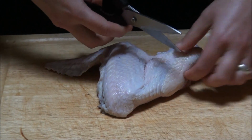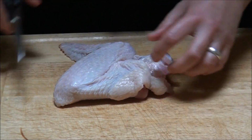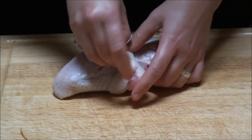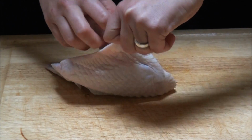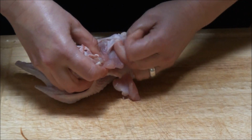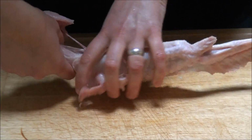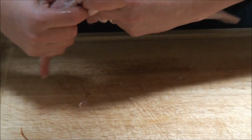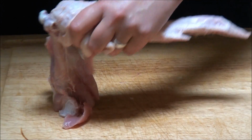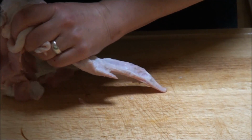So I'm going to cut this wing here. And I still have lots of skin left for a pocket. And I'm going to work my thumb and my forefinger, my index finger, down. Peeling it back, be patient and work with it. And then when you get it far enough along, you want to use some brute strength to snap. There we go. Snap that joint. Snip away the tendon that's holding this bone to the rest of the wing.